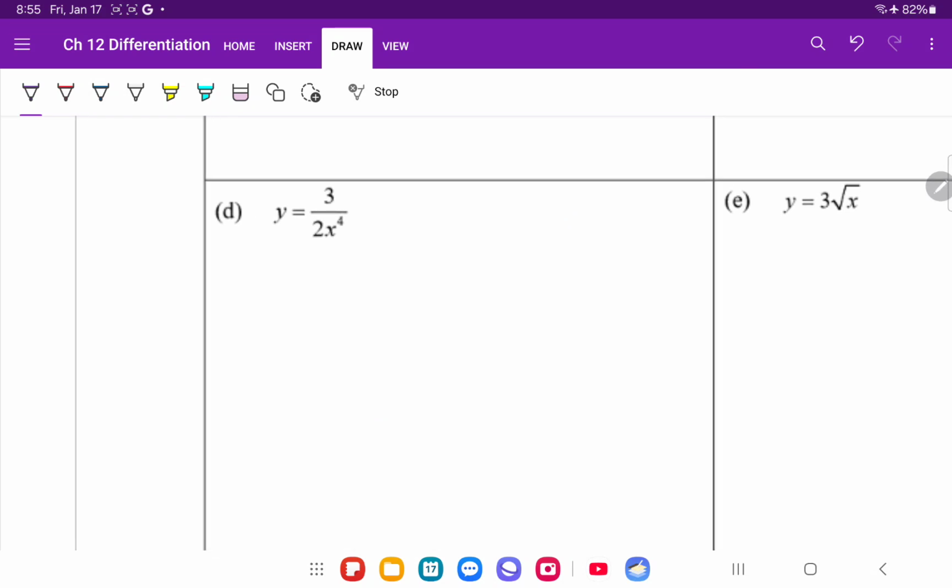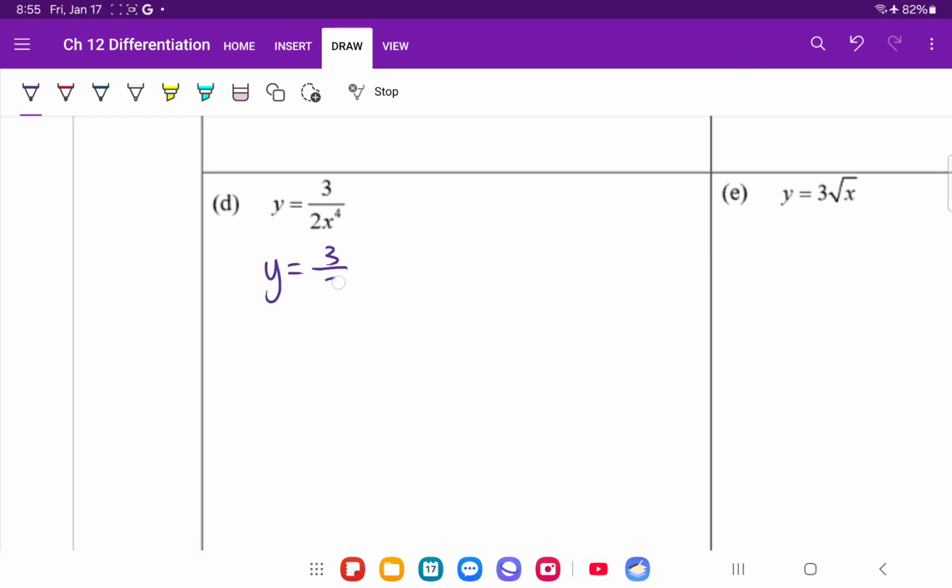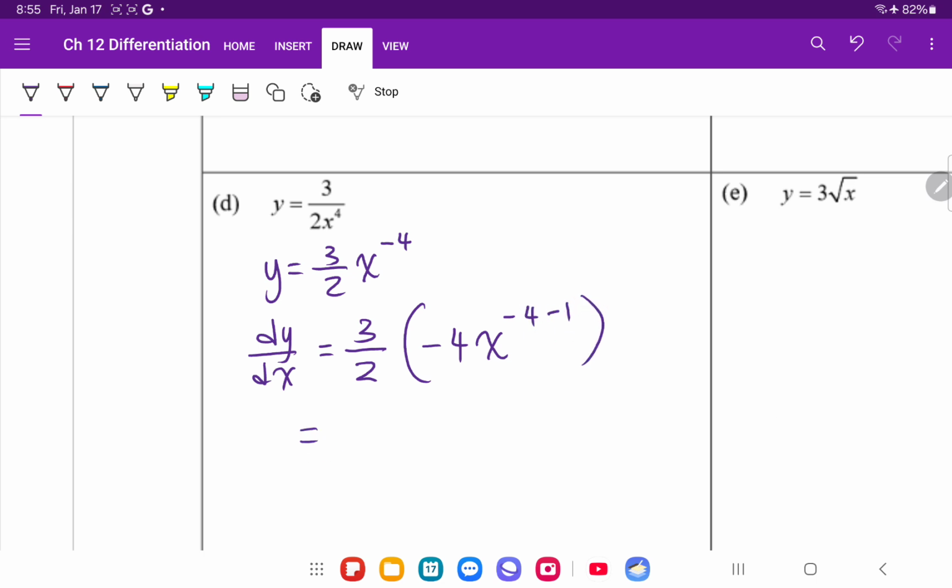This question is tricky. Write this as 3 over 2 first, and then the x power 4 moves up, it becomes x power negative 4. dy dx. Okay, for the sake of this question, because there is a fraction, I shall do it a bit slower. 3 over 2, the power comes down. x power subtract 1. Now let's press the calculator. This part is going to give you a -6. This part is going to give you x power -5. Written in positive indices, you have -6 on top, x power 5 below.